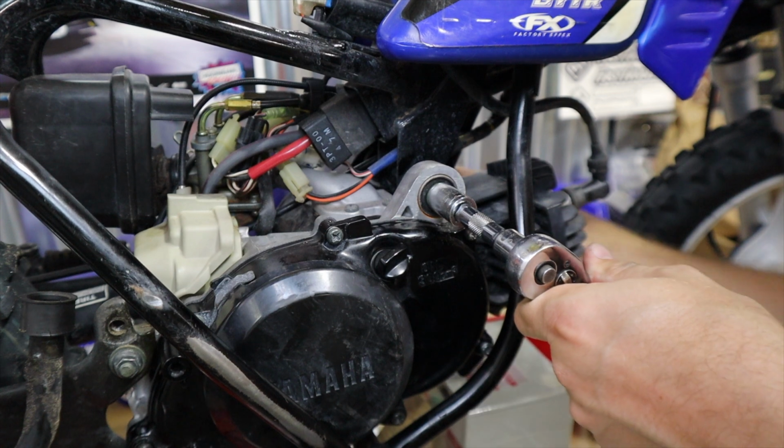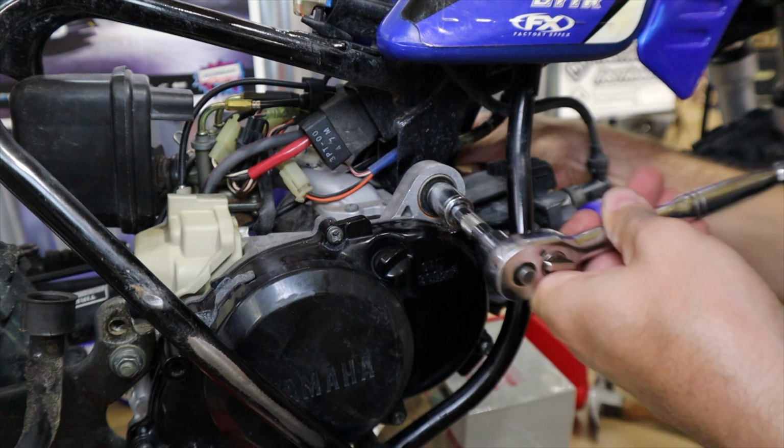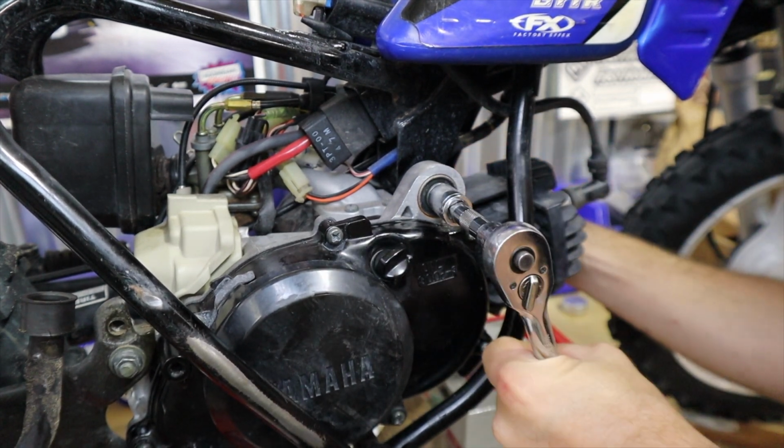And that's going to do it for the video. I hope this was helpful for you. I hope this helped elaborate on the process and how you can improve the performance of your Pee-wee without changing engine parts to do so.